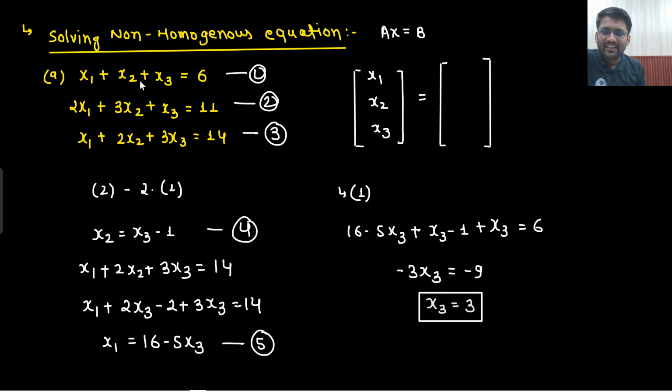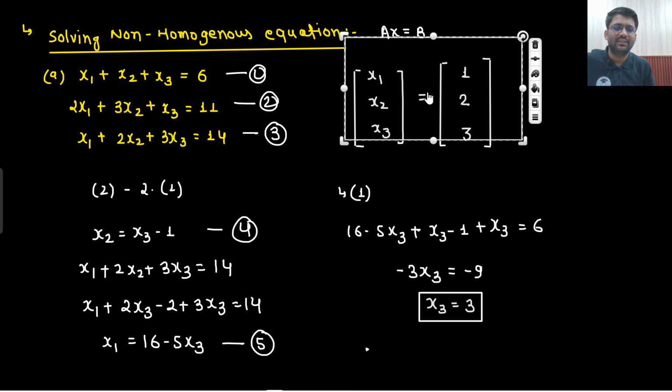Then if it is 3, then I guess this could be 2, this could be 1. I guess 3, 2, 1 would work. 1, 2 plus 4 plus 9. Yes. And here 1, 2, 6, 6 plus 2, 8, and this is 3. Yeah. So you can solve the equations. Eventually you are getting the answer that x1 is coming out to be 1, x2 is 2, and x3 is 3. When you solve the equations, this is the answer you will get.